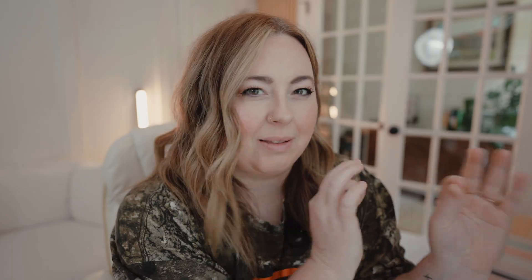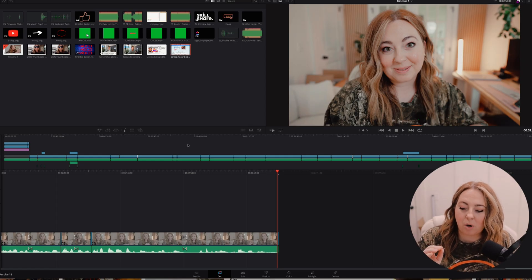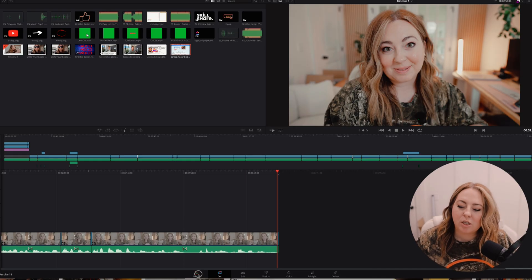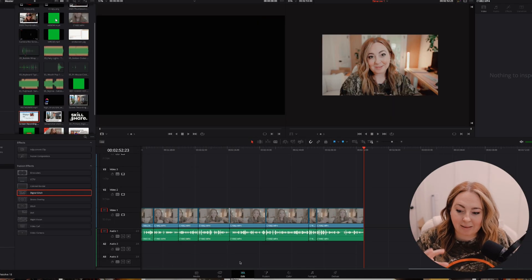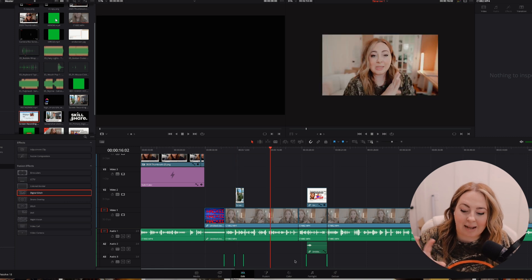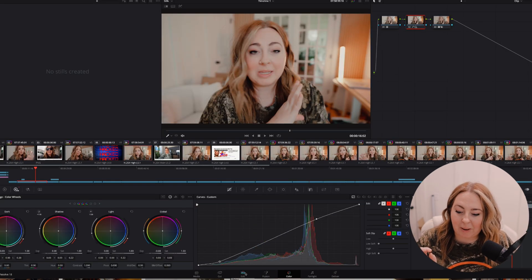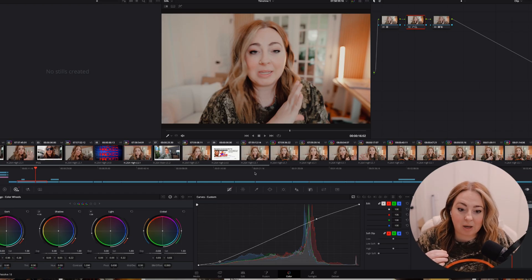Here are a few things I really love inside DaVinci Resolve compared to Final Cut Pro. First, this bar along the bottom walks you through the process and breaks it out into steps. There's your media library section, then Cut where you do your rough cutting — it makes cutting really easy. Edit is where you add effects and do everything else. Then Color is where you edit the color — all my color on the edit timeline is still raw until I go into the Color section.